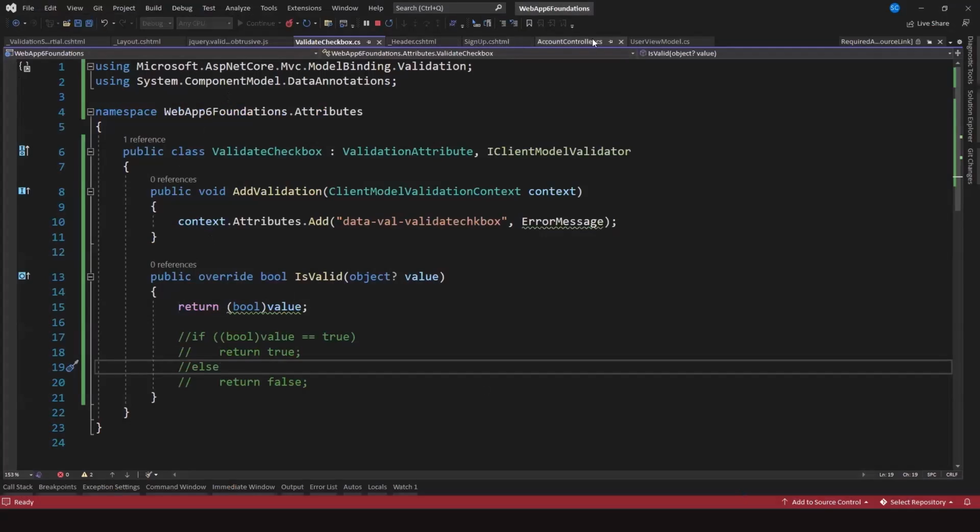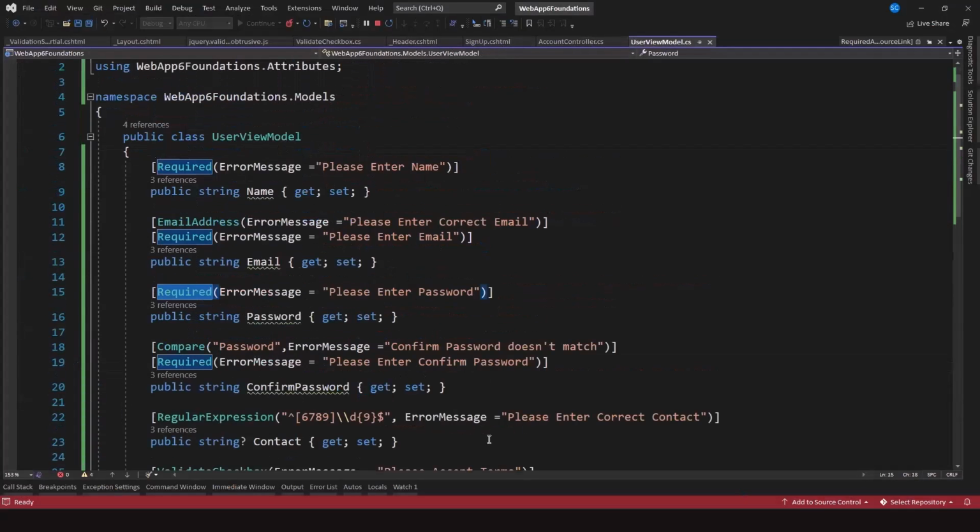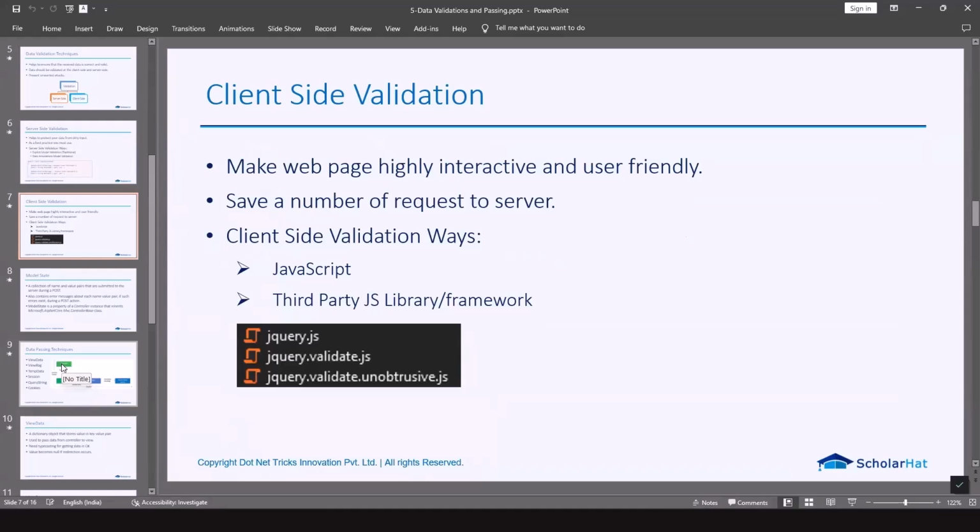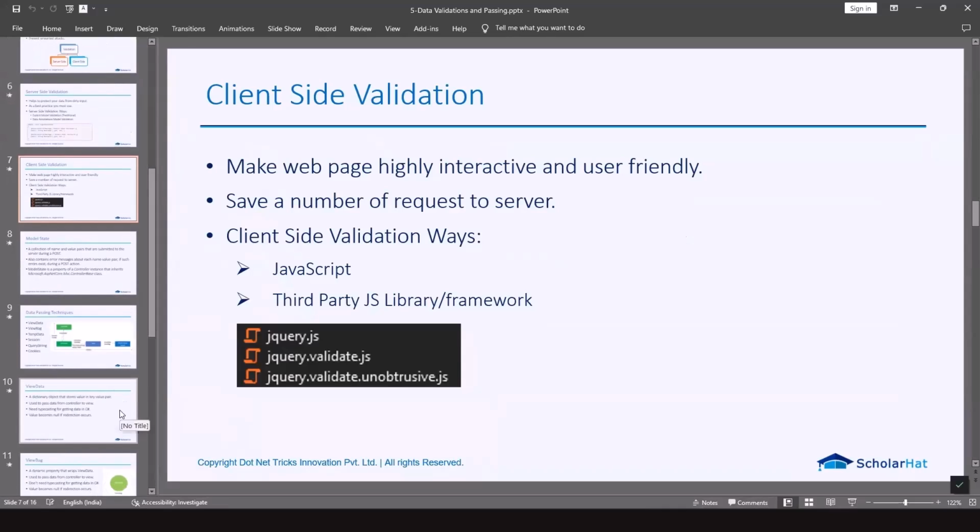And even in a strongly typed view, by reading the attributes, it adds the HTML attributes as well, so that we can validate on the client side as well as on the server side. So here we are done with the validation, client side as well as server side, and as a best practice, you should apply both.